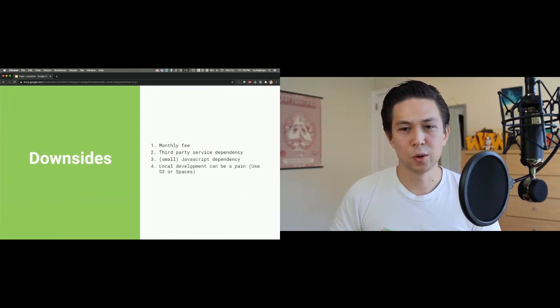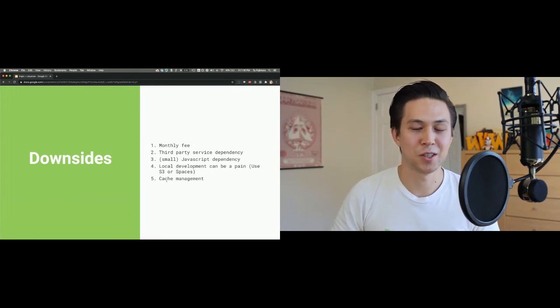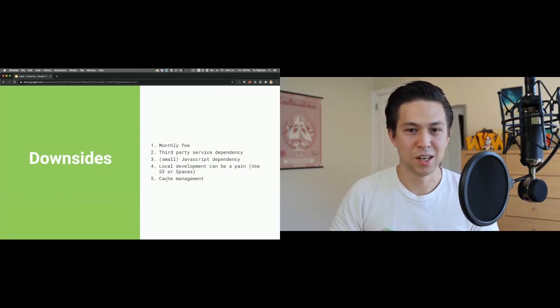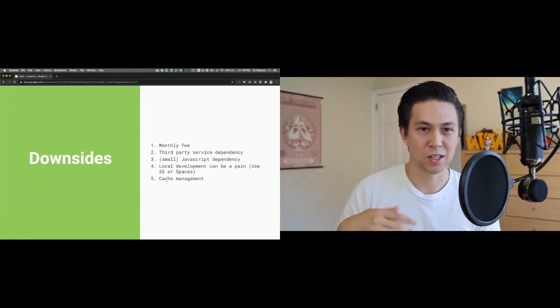As I mentioned, local development can be tricky, so you are best off using something like S3 or DigitalOcean Spaces to manage that. And caching. So Imgix has an extremely aggressive cache for good reason. They want you to be able to generate an image and then serve it literally millions of times. But the downside to that is you can't do a blanket clear cache except through their API. There's no backend for that.